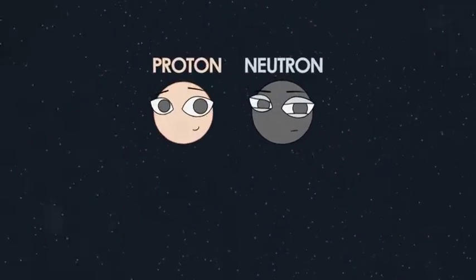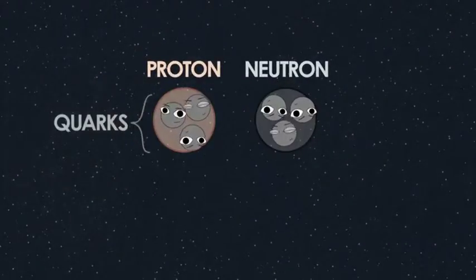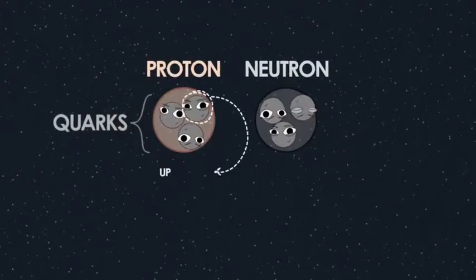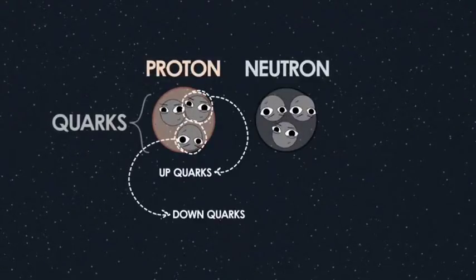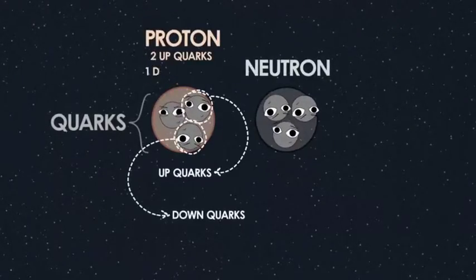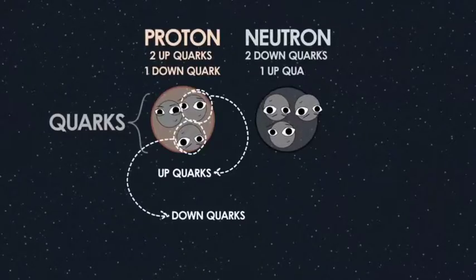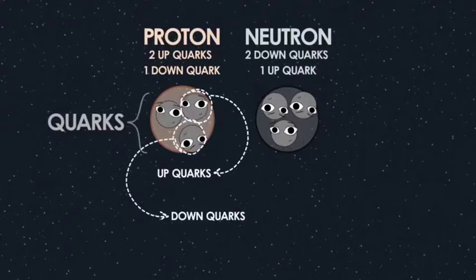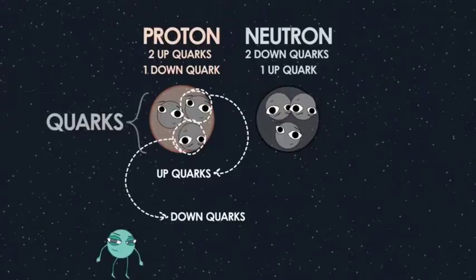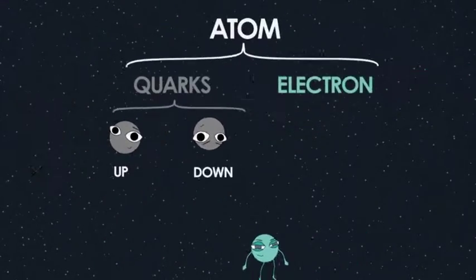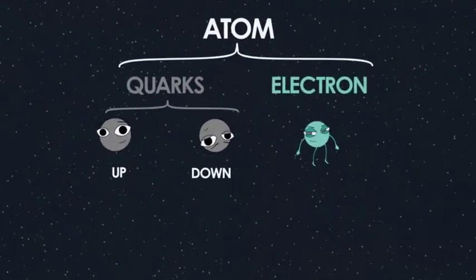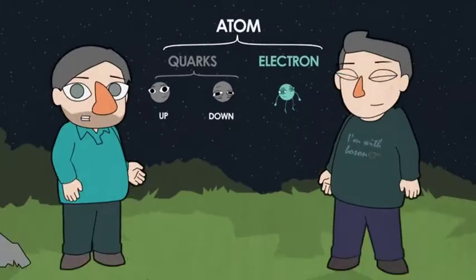No, protons and neutrons are not fundamental. They're made of quarks. Specifically, they're made of two different kinds of quarks, up quarks and down quarks. One of them is two ups and a down, and the other one is two downs and an up. And I never remember which is which, but the point is atoms are made of electrons and quarks. Okay, so that's three fundamental particles then, two quarks and the electrons.